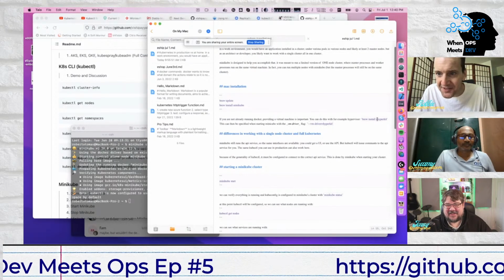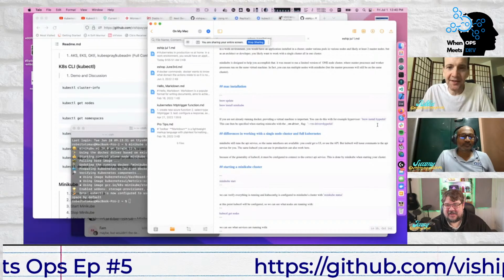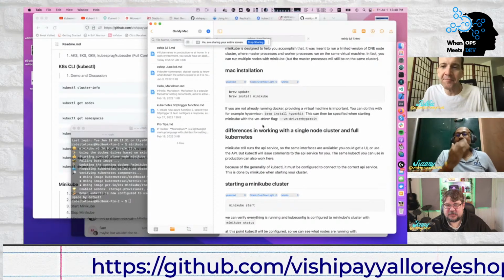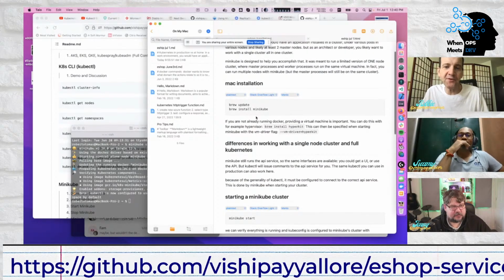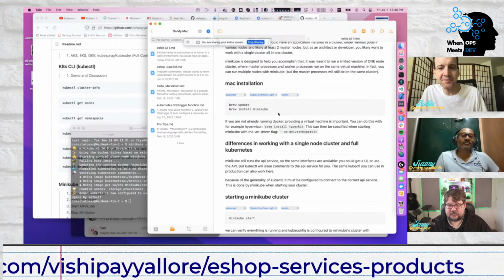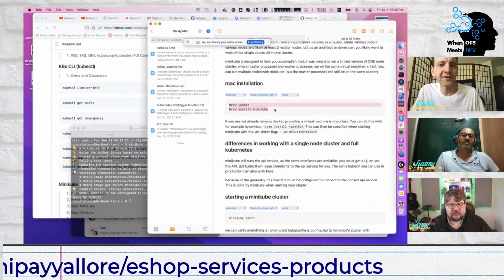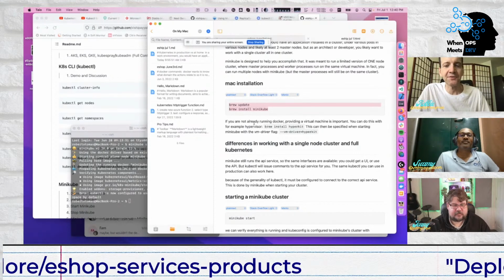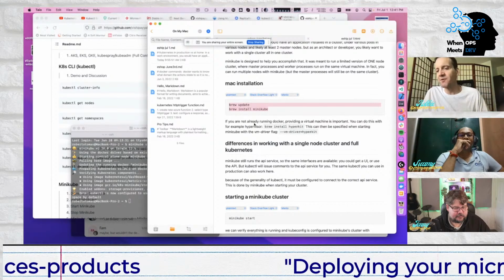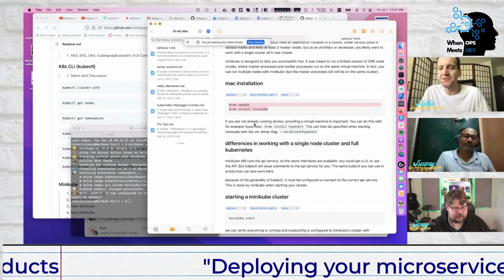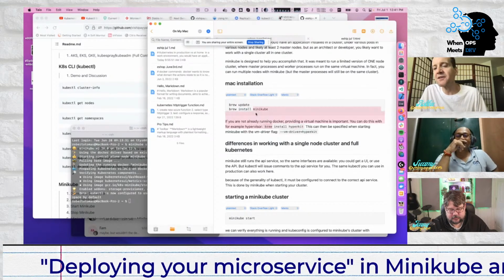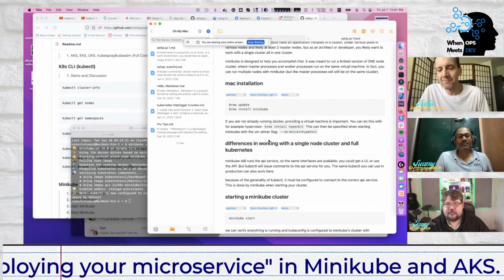Let me just find, there it is. All right, and then I've got this document in Markdown. Like I was saying, if you have Docker already installed, then these two commands are all you need. You just need to make sure you get Minikube. If you don't have Docker already installed, and for whatever reason, maybe you're just following along, but you don't really want to build our project and demo or the pieces of our project, you just want to use this on your own, you might brew install HyperKit before doing the Minikube, and then you'll be able to run Minikube directly on HyperKit.